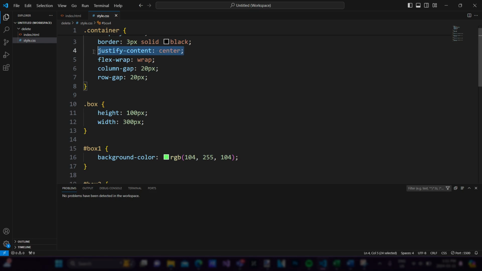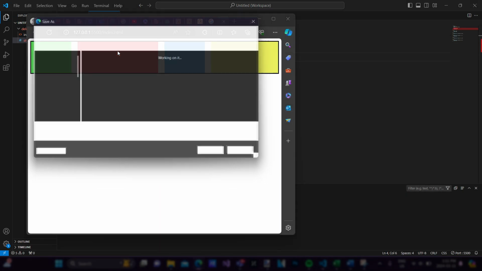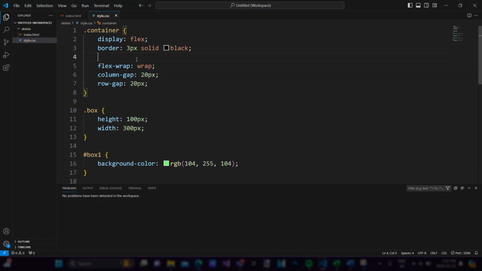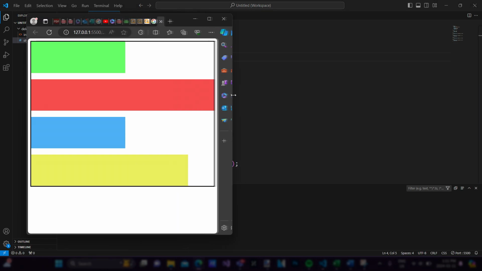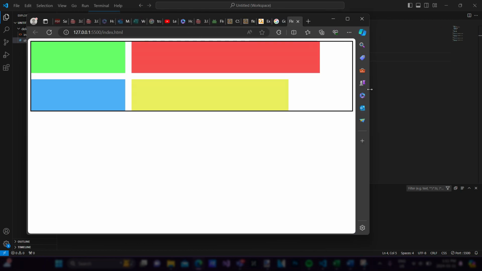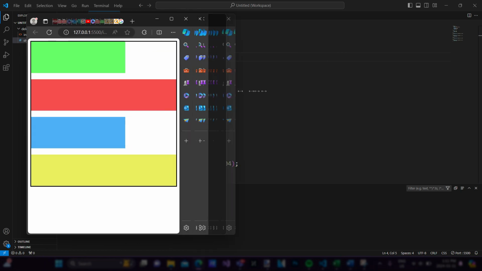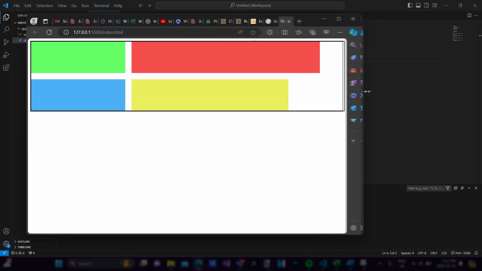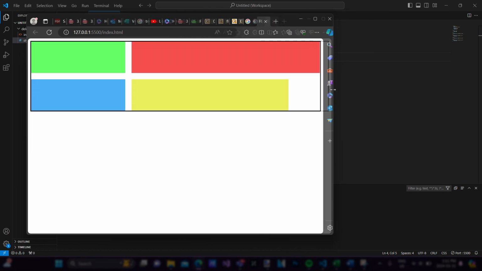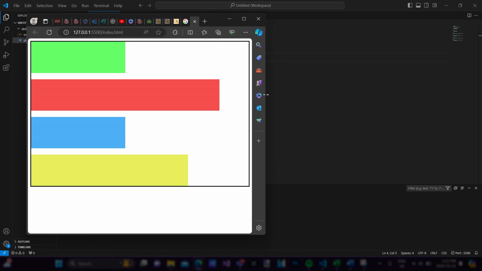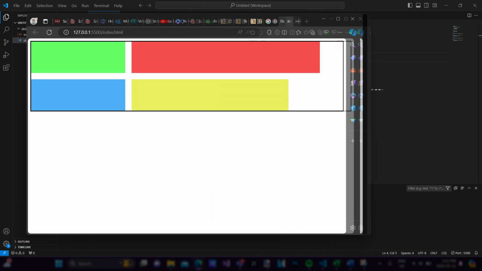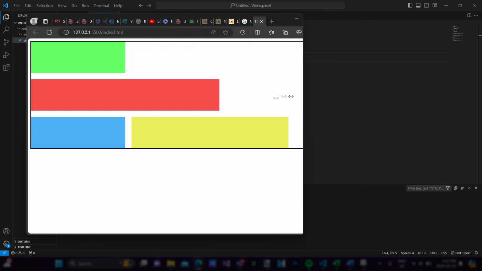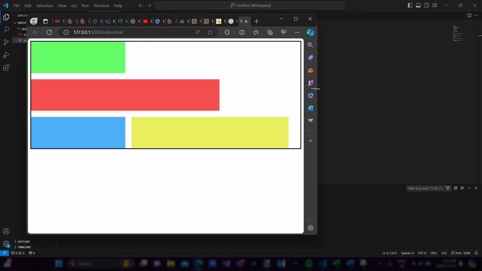And we don't have to justify content for this one. Cool. So there's what you can do that CSS Grid would really struggle with. In Flexbox, you don't need things to be uniform. You don't need things to be the same width or the same height even. The Flexbox is going to adjust itself to accommodate the things that you put inside of it, which is pretty cool. And it tackles an issue that we haven't really looked at and we've kind of taken for granted.